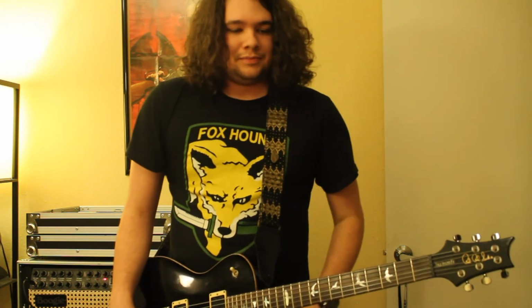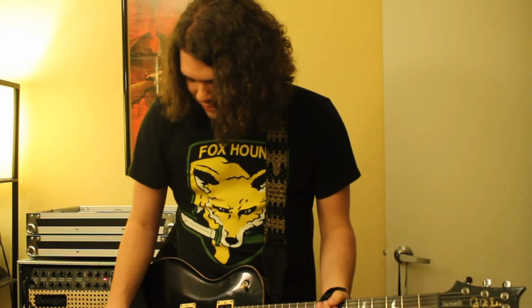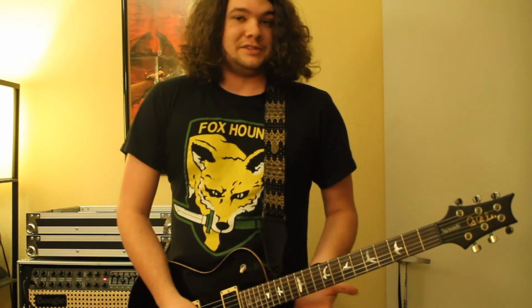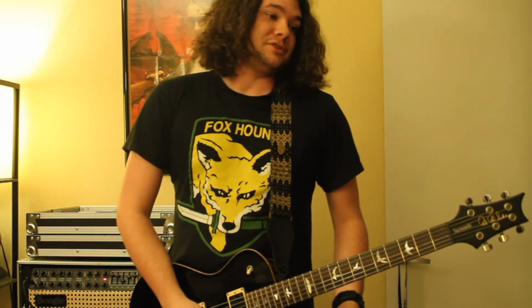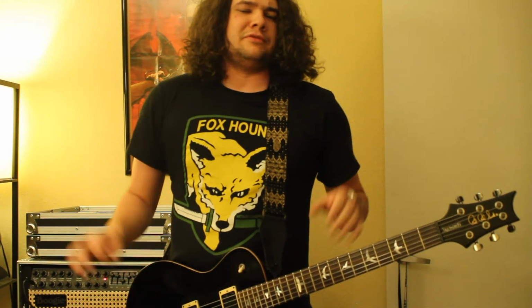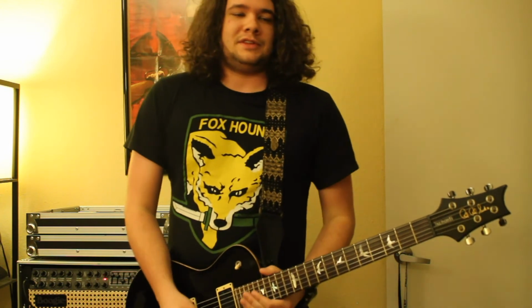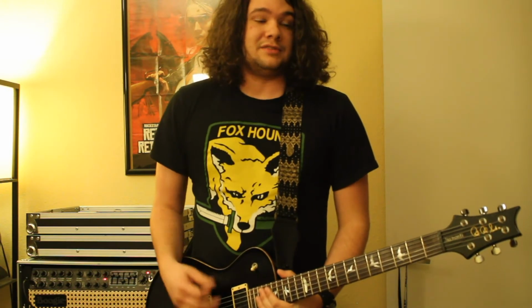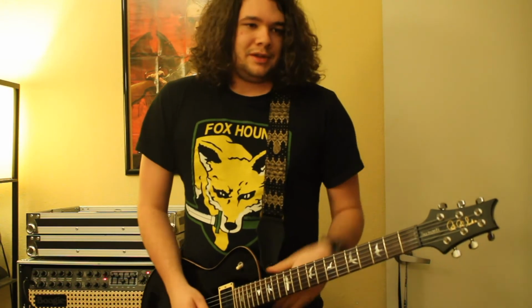So now we'll talk briefly about the single coils and the tone knob with those. Okay, so when I first discovered this, it was really a joyous moment for me because I'd never realized you could do this. I'd always thought of single coils and humbuckers as different, and they are, having very different tones. That's sort of true with humbuckers: it's hard to get humbuckers to sound like single coils, but you can get single coils to sound like humbuckers, or at least in the vicinity, by using your tone knob.